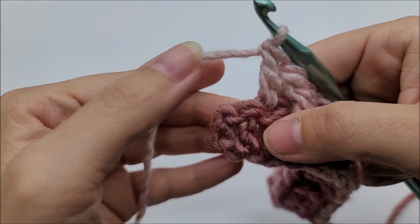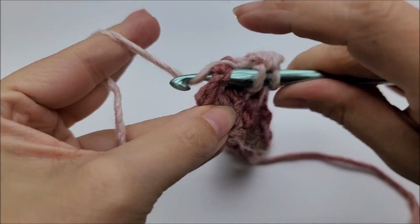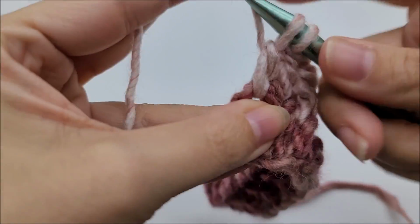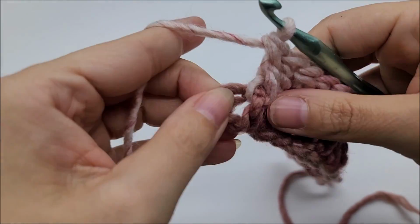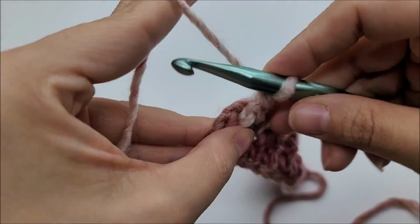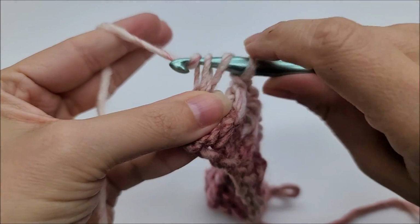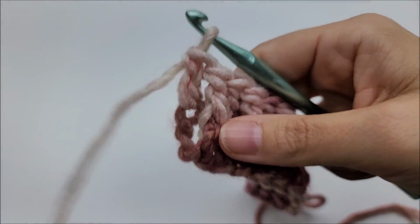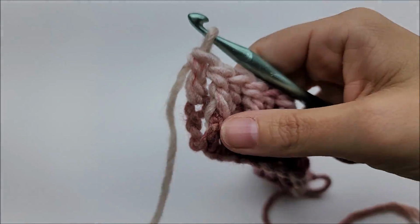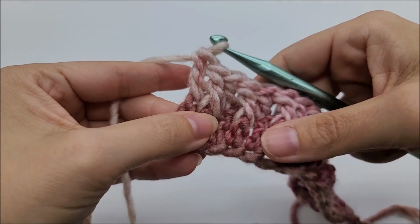Okay, I'm coming here to the end. I have 2 stitches left. So I'm going to put a front post double crochet into the second to the last stitch, and then the last stitch, which is this stitch here on the end, go ahead and put a double crochet into the top of the last stitch, and that'll end row 2, and you should have the same amount of stitches, 259 stitches. That's what you will always have from now on, if you're following along with me.